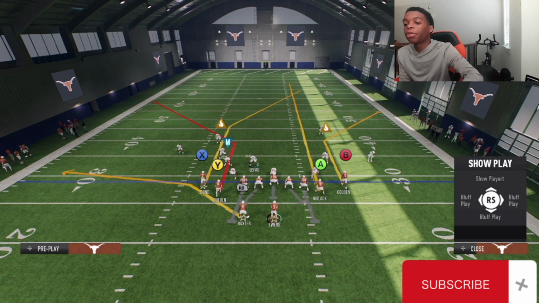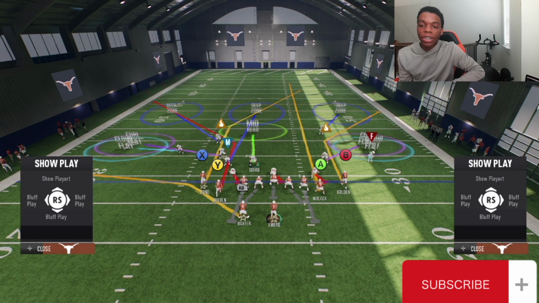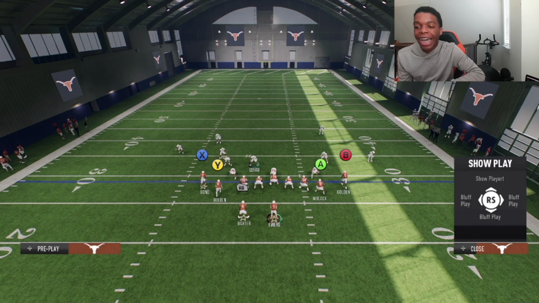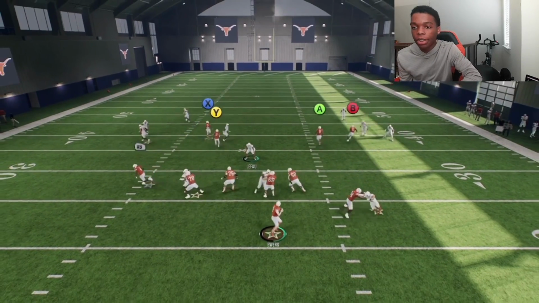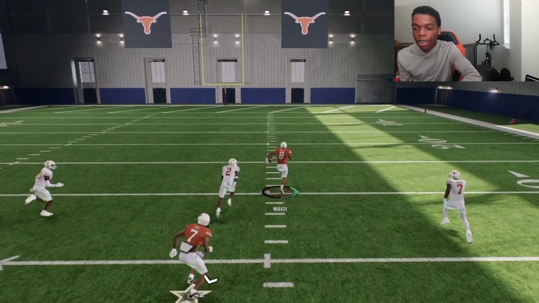And if we look at their play art here, we look at both play arts, you're gonna be able to see their slot corner who's in the middle third, he's coming from the opposite side. He's to guard this, to be in this deep zone. So he's not exactly gonna be able to take away our tight end shriek. So if we take the snap here, you're gonna be able to see, look who's open down the middle of the field, right? We're able to catch that and pick up a big gain.